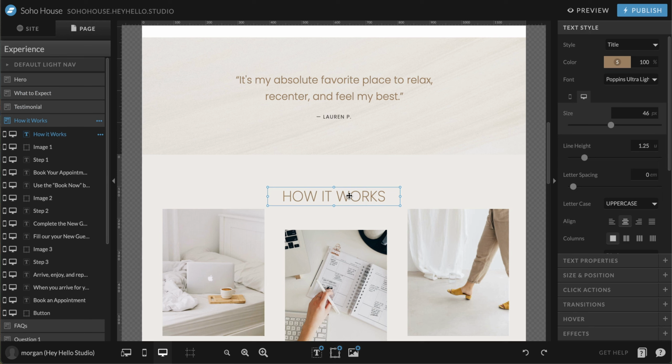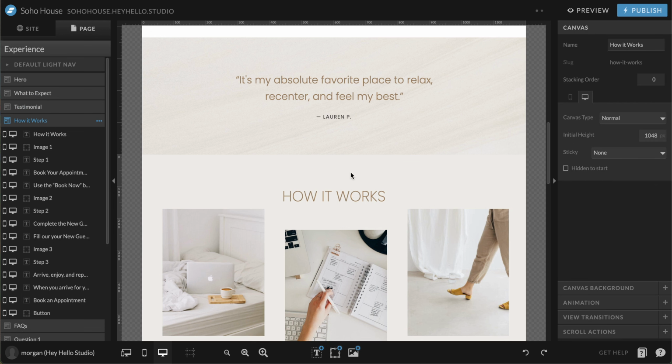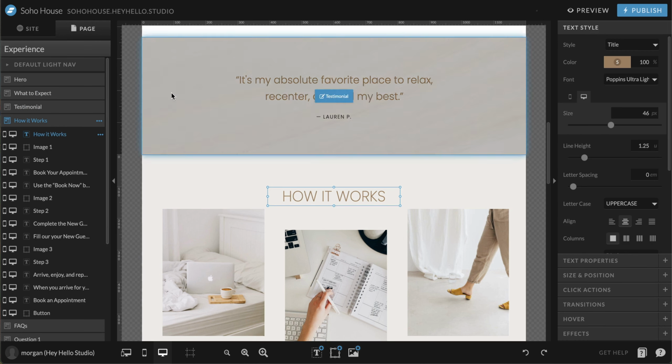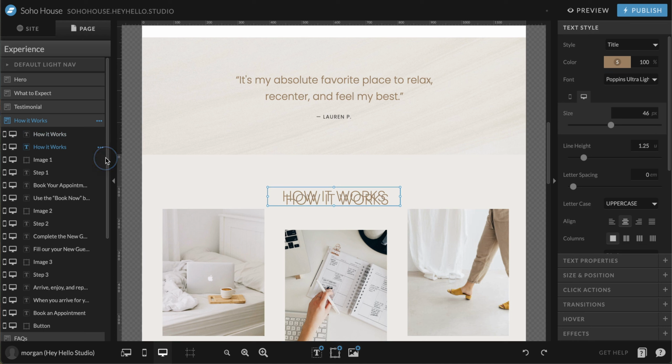You can copy text by doing Command or Control C and Command or Control V, depending on whether you're a PC or a Mac. You can copy and paste. You also can click on an element, click on the three dots next to it, and duplicate. This gives you another version, and then you're able to type over and put anything you'd like.